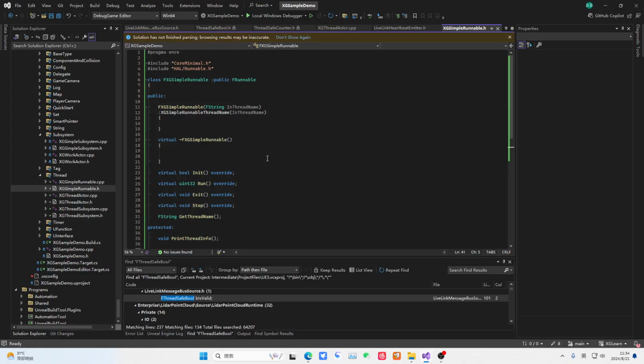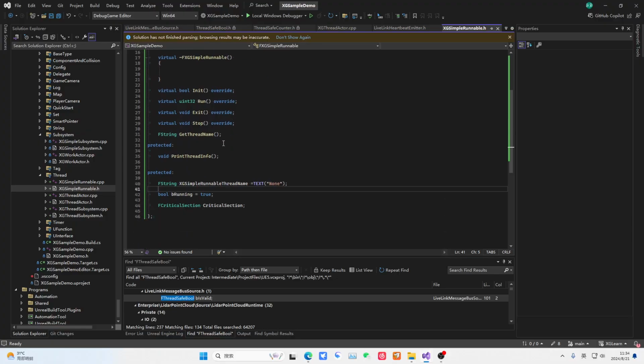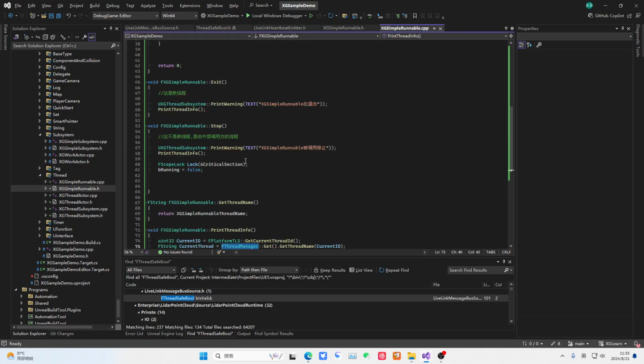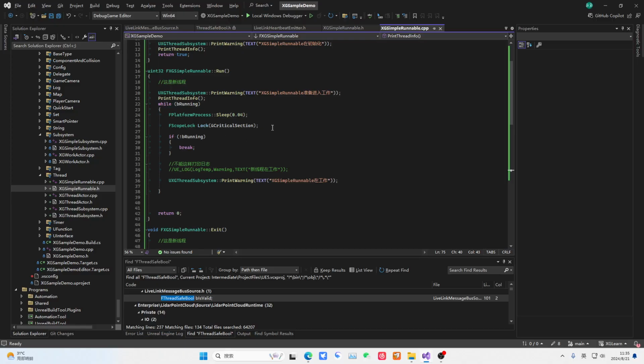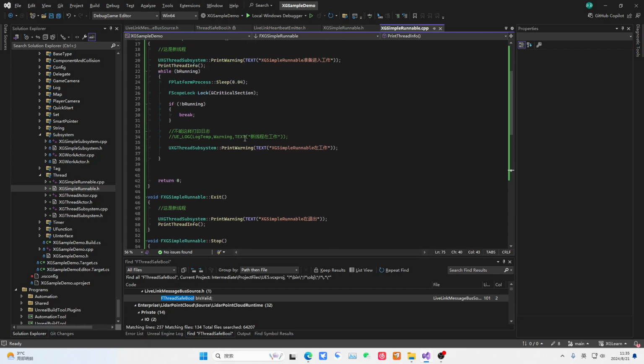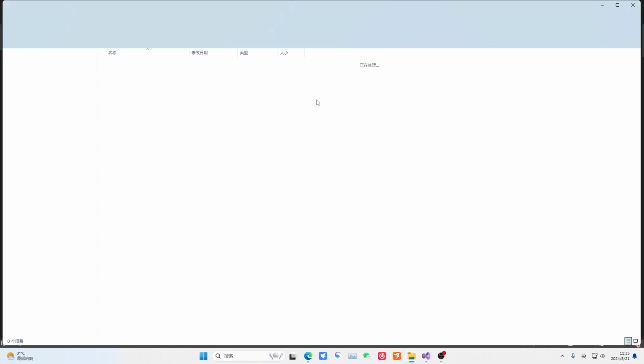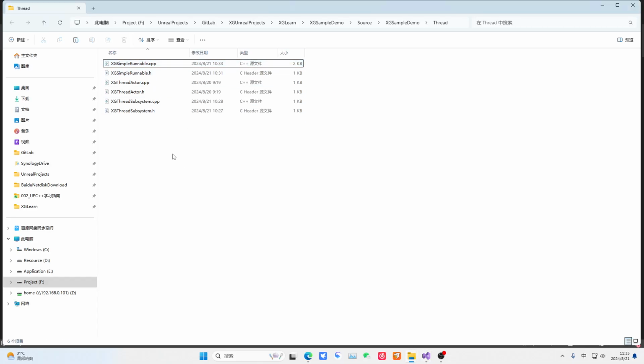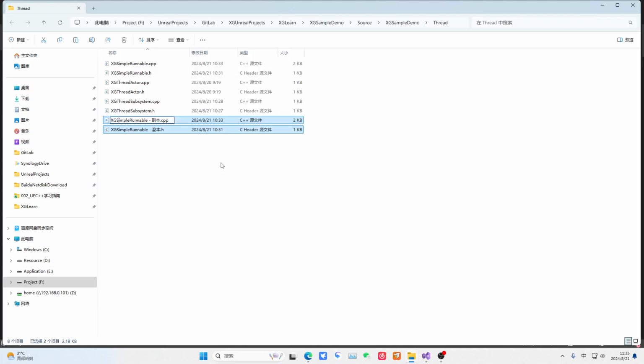Okay, I'll use this to demonstrate for everyone. We come to this place. What we need to do is create a new one. We originally wrote it like this, and that is also fine. It's through this kind of while loop method. If we reach this exit condition, it can just exit on its own. Now let's write another one. Let's call it simple thread bool. Then here we use FR, and can directly change it quickly.